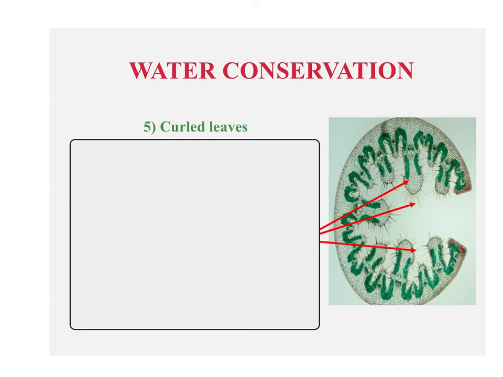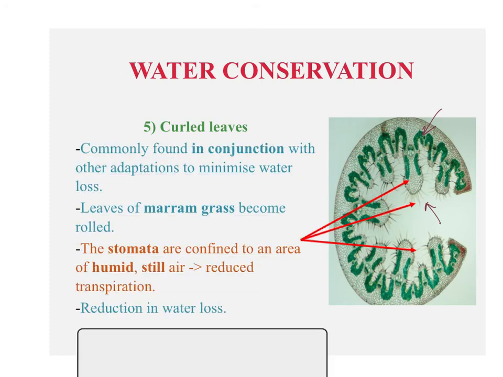And the final adaptation, again, we've got a cross-sectional image of some marram grass here. You can see already that we've got the sunken stomata and the hairy leaves. The final one is the curling of the leaves as well. So these curled leaves are where we take a flat leaf, much like when I said about the cone, and they curl them up nice and tightly, which means that we're going to get a really, really small surface area, as we spoke about with the needles, but also means that the stomata are confined into that inner infolding. So the inner layer has the stomata. They're not exposed to the air.